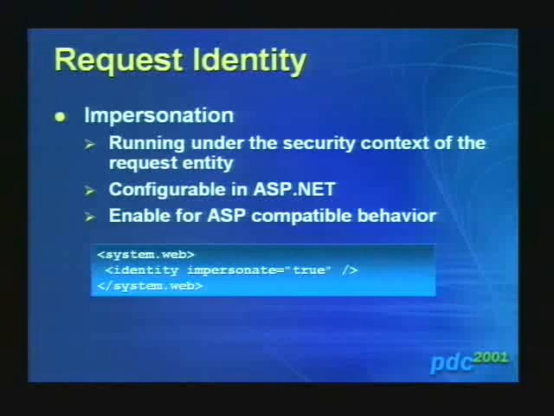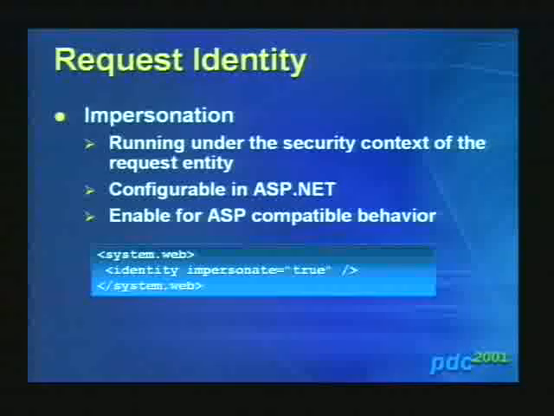So why may you want to or may not want to impersonate? Let me give you a couple of metrics to help you make that decision. If you want the operating system to do access checks for you when you attempt to access resources, you do want to impersonate. You just enable impersonation. Things work pretty much the way they worked in ASP. When you try to access a file or a component or something, the operating system will perform its access check against the impersonated identity, and you're good to go. You may not want to impersonate if you're trying to build a trusted subsystem kind of application where you authenticate the user at the gate and then you go do a bunch of privileged things on their behalf.